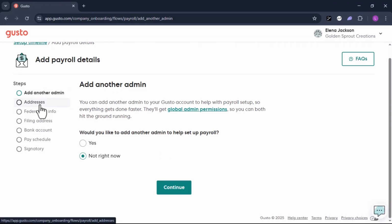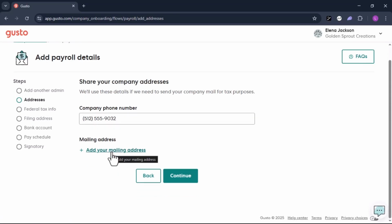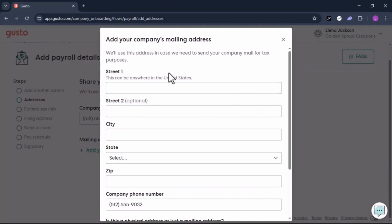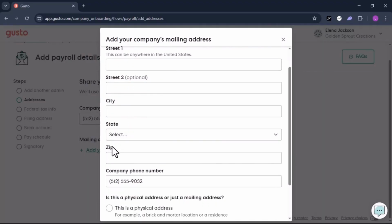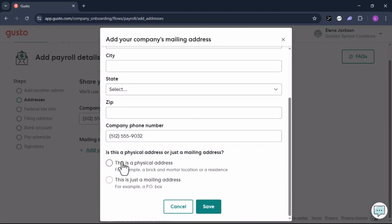For the next step, you'll need to add your company's address. So your company phone number already populates here. And down here, you can see that you've got the option of adding your mailing address. So you just need to add your street, city, state, zip code, then your company phone number. You can see that you can provide a physical address or a mailing address. But just bear in mind that you're still going to need a physical address. So Gusto requires that you have a physical address, okay? Once you're done entering your details, you select Save.